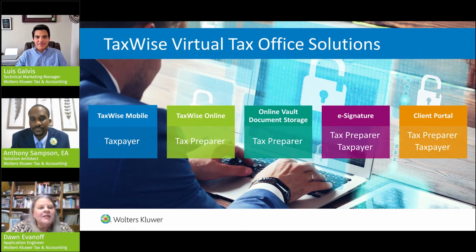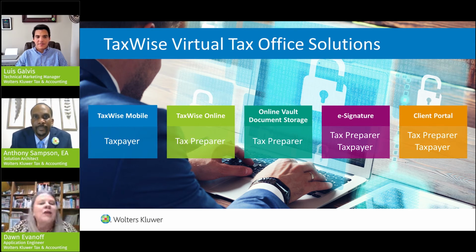So the first thing that we see on the slide is TaxWise Mobile. And that is a component that the taxpayer uses to upload documents and enter information to get it to the preparer. So getting the basic information instead of walking into your office with copies of their W-2s and other documents. Next is TaxWise Online, so that your preparers can log in from anywhere. They don't have to be in the office like olden days with the desktop software. They can log in from home.